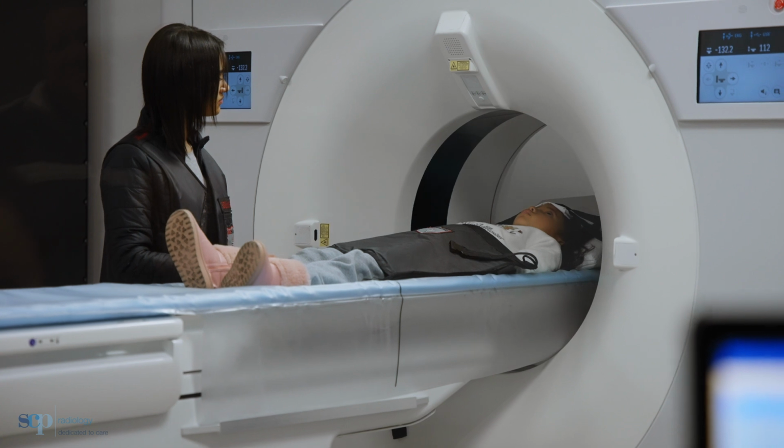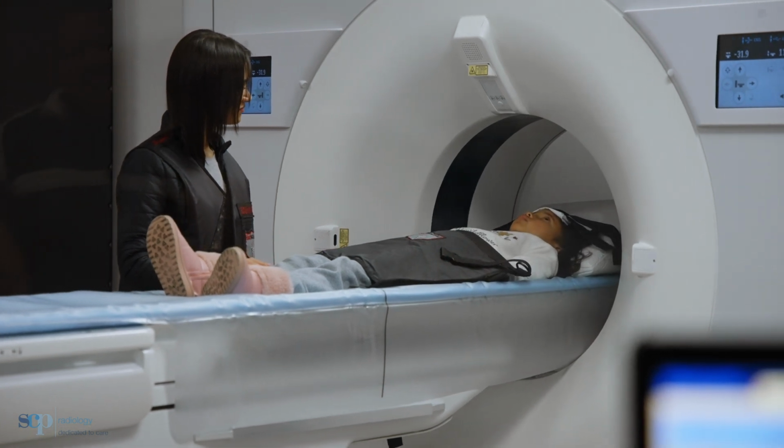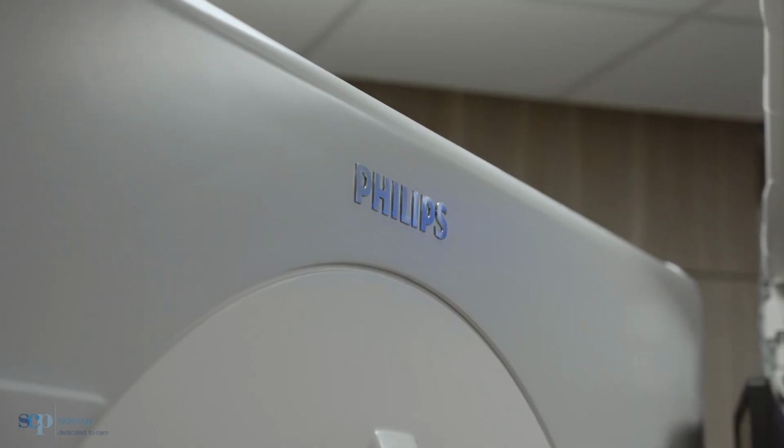Another thing that we want to exclude is a fracture of the skull or fractures of the facial bones. It is extremely important to timeously diagnose hemorrhages within the brain, on the surface of the brain, or skull fractures that might need surgical intervention. You want the surgical intervention to be as soon as possible after the traumatic injury. So in that case, it's extremely important to have a CT scan and be able to make that diagnosis.